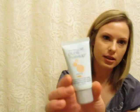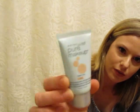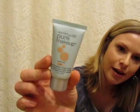I bought this and had it in a drugstore haul a while back. It's the Maybelline Pure Makeup. It looks like this, and it comes in the green tube. Hopefully you'll be able to see it. But I thought I would give you guys my opinion on it.